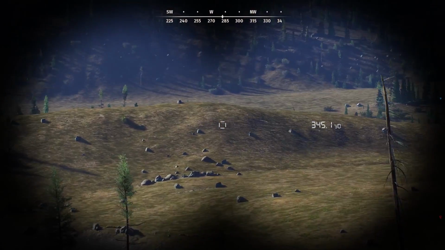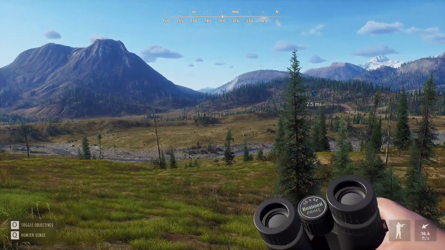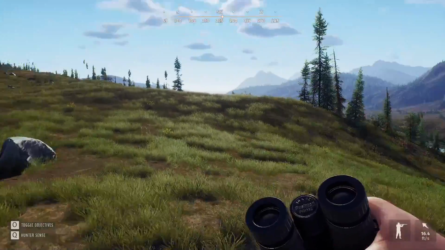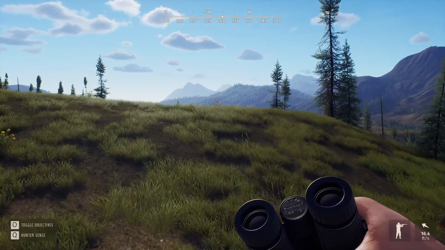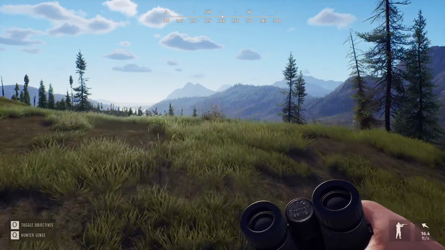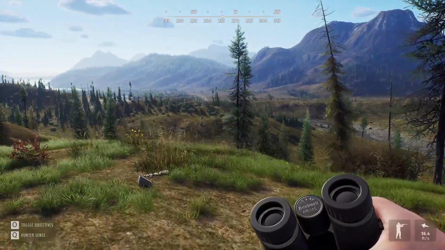Maybe by the end of the stream we'll get there, but a pretty good start other than the moose. Hopefully we don't do any more of that, but I'm pretty happy with it. We got to use the crossbow a little bit, got the campsites unlocked, started some herd management, and we'll see where we get to from here later on today.